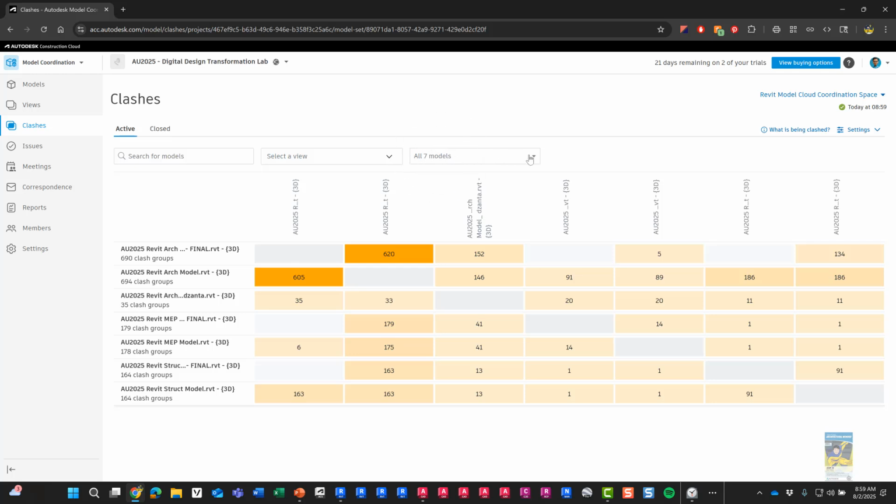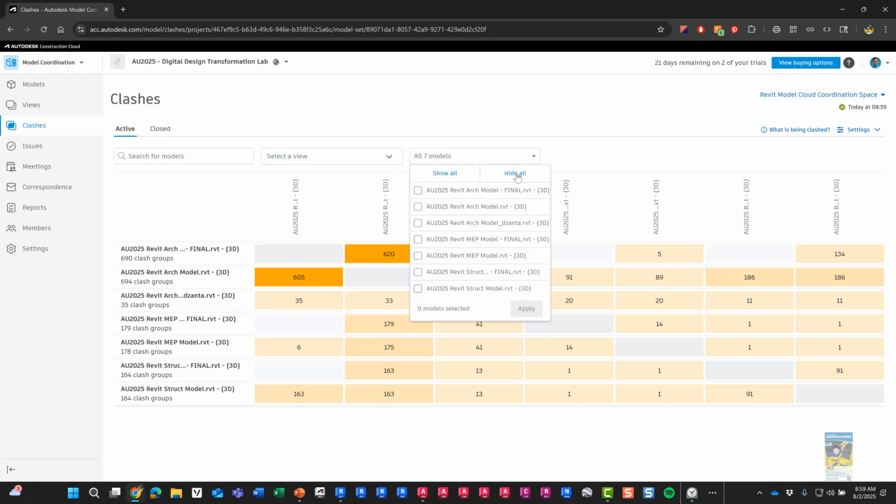So go in here again, say hide all, and let's only put a check mark for the models that we want to use for clashing purposes, which is going to be your personal model against the MEP model, not the final. The final MEP model has been revised to prevent clashes, okay? That's what these final ones are for. That's for you for later so you can explore. We're going to have those two checked, and we're going to hit apply.